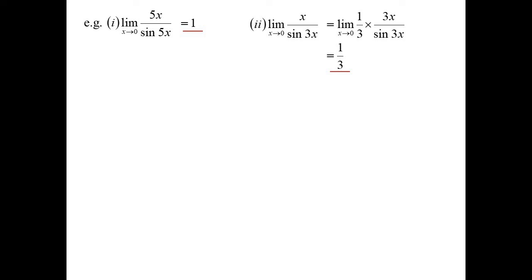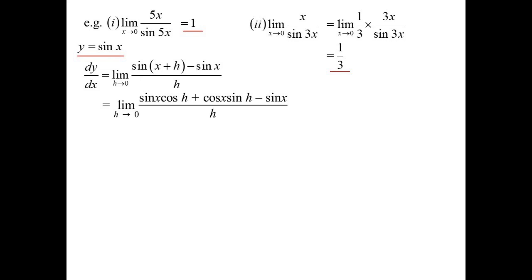We want to know how to differentiate sine x. We go back to first principles. Let's create a formula: sine of x plus h, minus sine x, over h. Need to expand the sine of x plus h. Sine cos, cos sine. If it's the sine, it's the sine. I'm going to split that up. I've got cos x times sine h on h, but I've also got sine x times cos h minus 1 over h. Limit as h approaches 0.